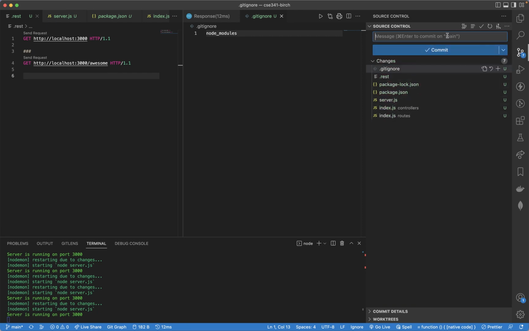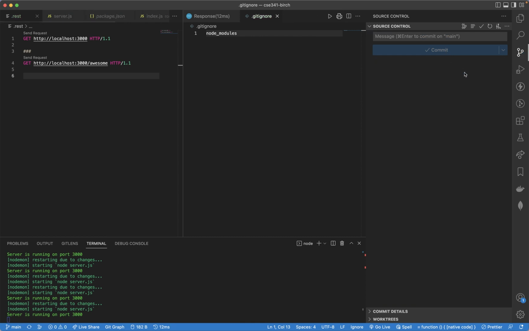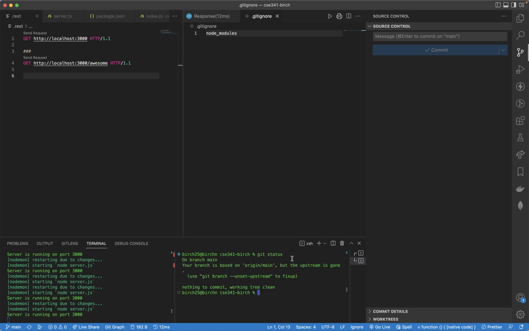Okay, so I'm just going to say first commit, first assignment, and I'll commit that. I'm surprised it's not letting me push it. Okay, your branch is based on origin main. Use git branch, we'll set that up.